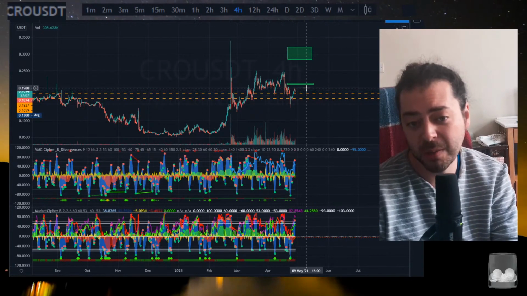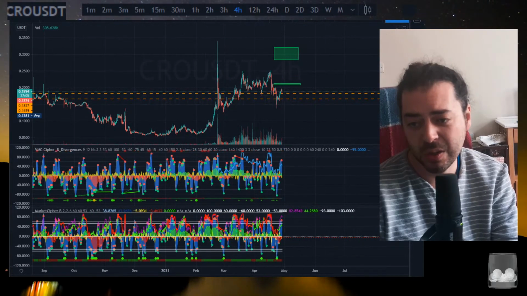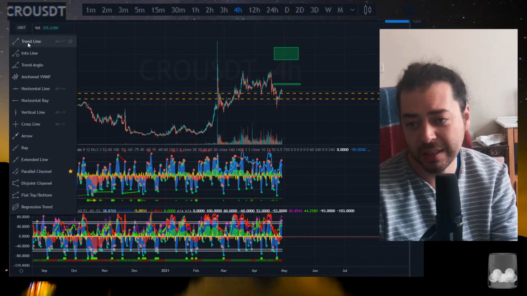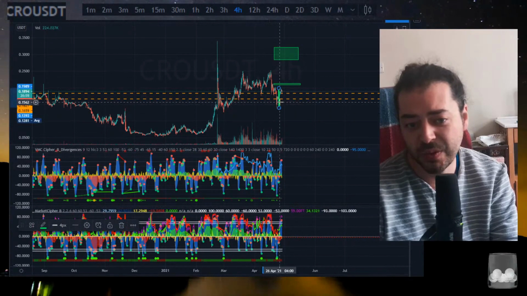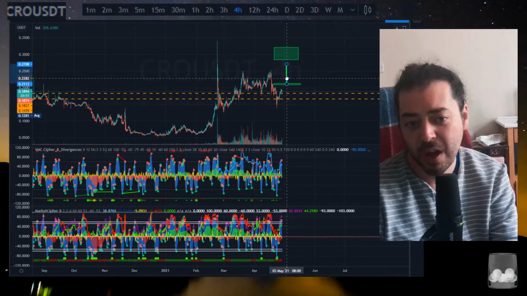Could this ultimately turn out to be an inverse head and shoulders? Yes, it could, in which case, if I'm looking at this last final region in here of the charts and saying that there's a head and shoulders and it had this full length move here, where does it take us to?